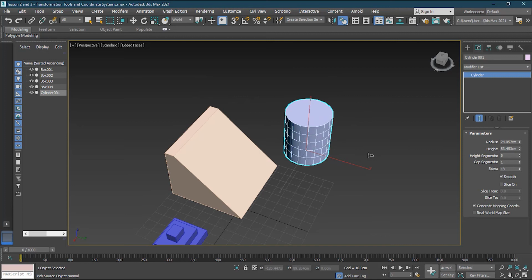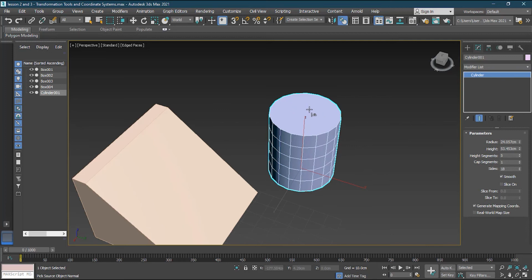So I have only two flat surfaces on the cylinder. Around it there is no flat surface. So I have to select the flat surface, which is the top one, the base, for example. As I click on the top cap of my cylinder and start dragging, you can see that it starts placing a direction. I will stop where I'm satisfied. I'm satisfied here, this is my center point of the alignment.